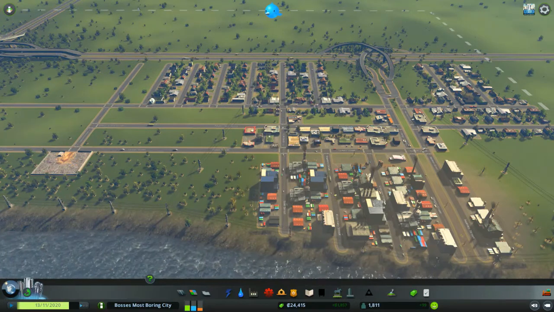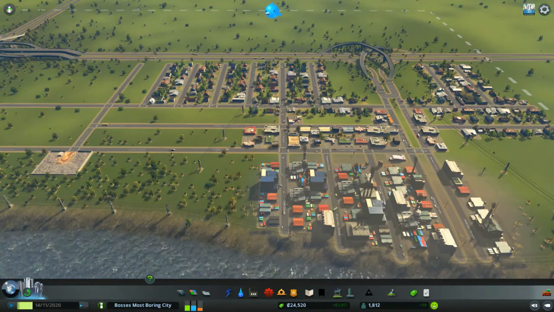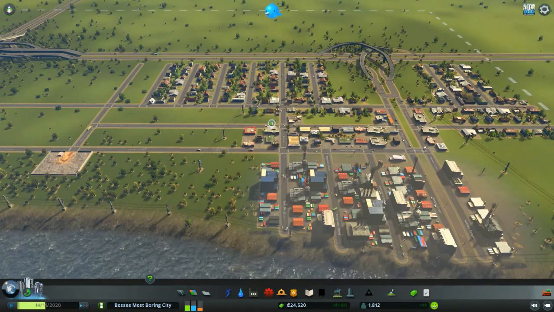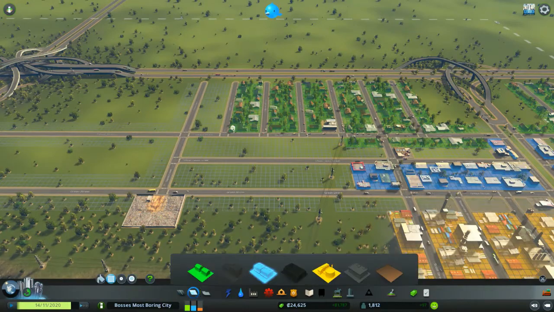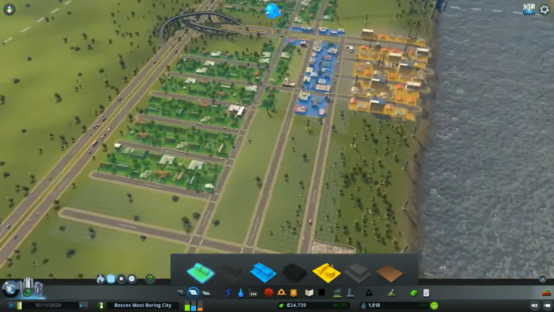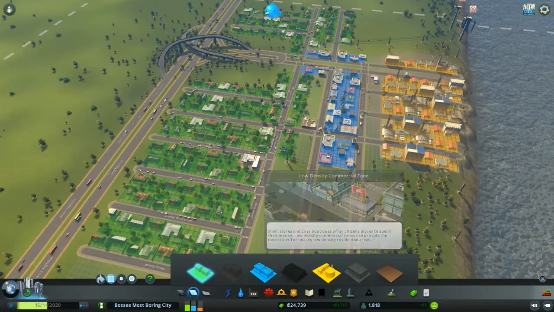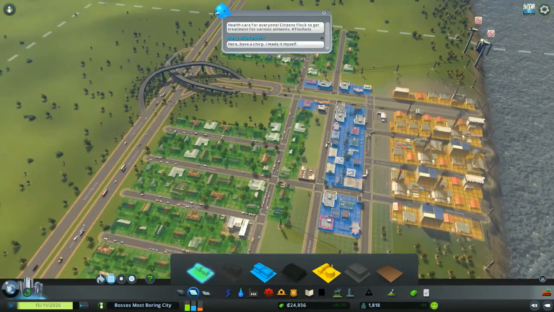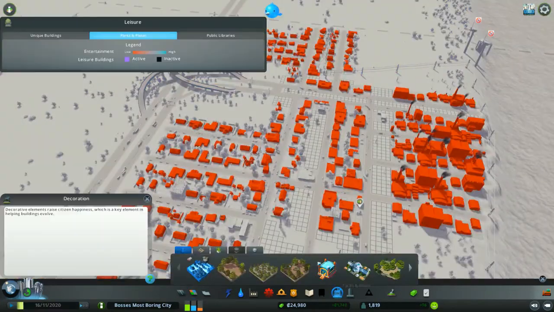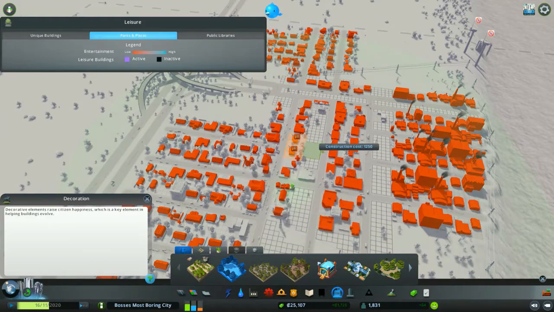We're almost 2,000 people. And I think when we hit 2,000 people, I'm going to call it a night. So these poor people. Goodbye. Let's give them a small playground.